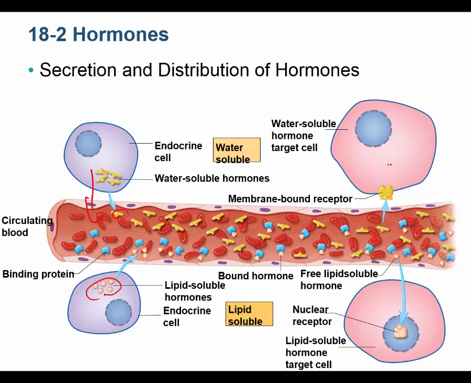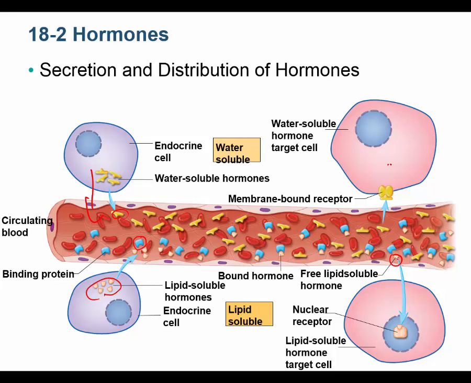But look at the lipid-soluble, the lipophilic hormones. They also are secreted into the bloodstream, but they have to bind carrier proteins. They are not water-soluble. They would have a hard time floating around the bloodstream, which is predominantly water. So they have to bind these carrier proteins, which carry the hormone to its target cell. It does release the hormone in its target cell.